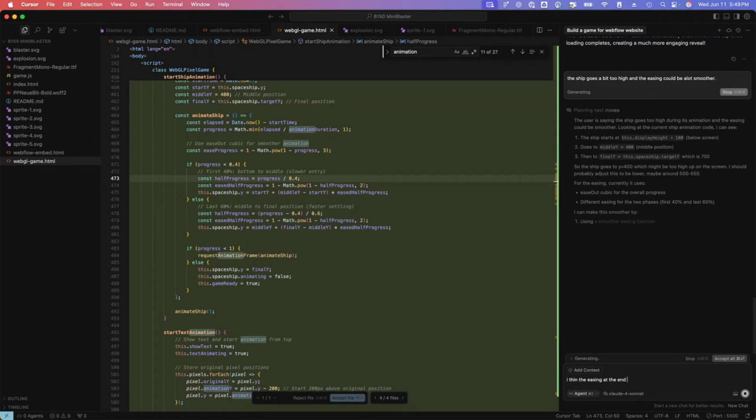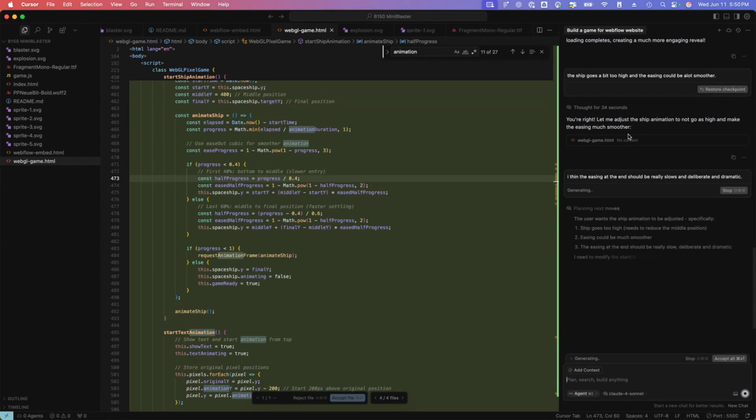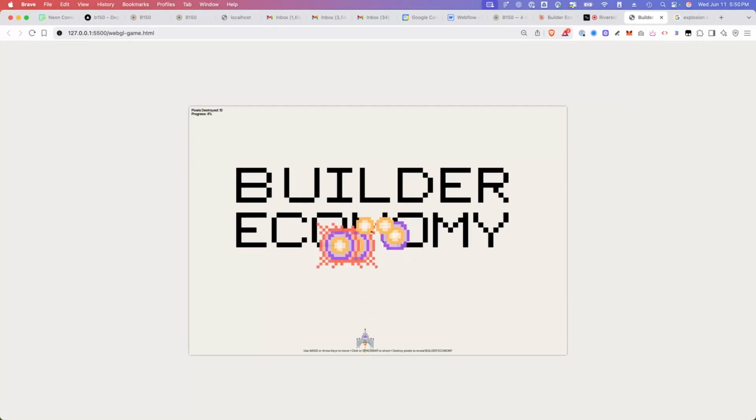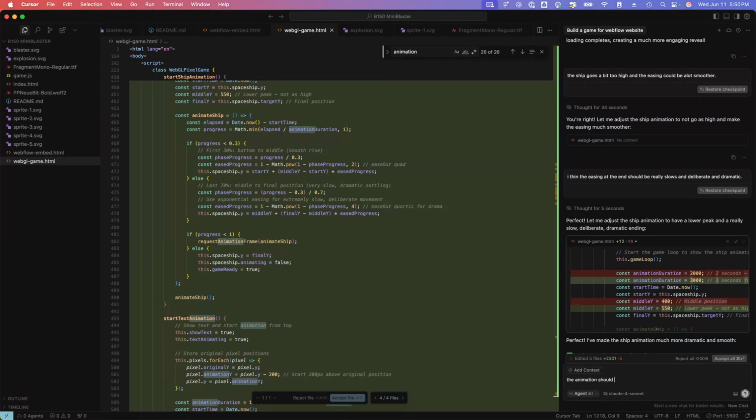And I want the easing at the end to be like super slow. I want it to be like slow and deliberate, kind of dramatic. This is cool to animate this way. I mean, I literally have always had to do this by hand. So I'm kind of like explaining what I'm asking for instead of just doing it. Oh, okay, now we're getting somewhere. That's pretty cool. I want the animation to finish though. The animation should finish when the loading ends.